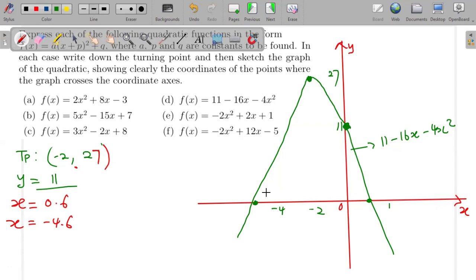So now let's look at one more example, then we'll be done with this video. I have this one and this one, so I'll leave one for you. F, I'll leave it for you, just like I left C. If you have any questions, you can inbox me on the number below, or you can try to solve it and then inbox me to see if you're doing the correct thing.